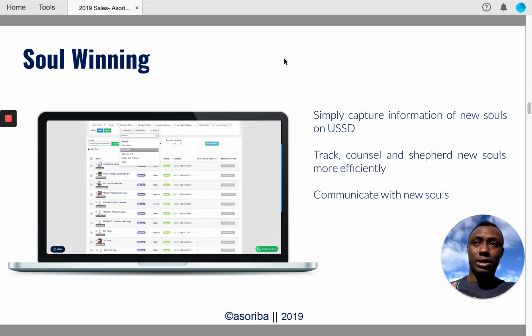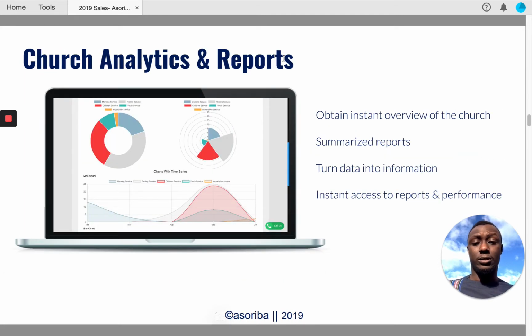You can trigger automatic messages that will come once the person gets into the database, saying, hey, welcome, thanks for talking to one of our evangelists. We hope to see you in church, and we will call you to follow up, and so on and so forth. It's quite easy to use our tool to do those things.